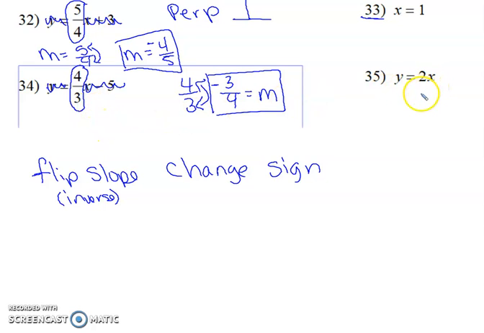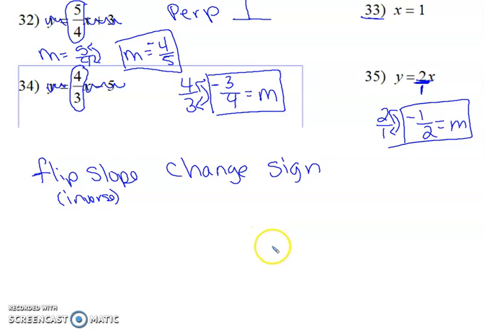This one over here, number 35. Remember, we always make our slopes over 1, so I have 2 over 1. I need to flip it, so it's negative 1/2 equals m. If I had, and this is not one that's on there, I'm just making it up, negative 2 over 5, and I wanted perpendicular, I would flip it to be 5 over 2, and I would make it a positive. So we're not making them all negative, we're changing the sign, whatever it is you're changing from to go to.